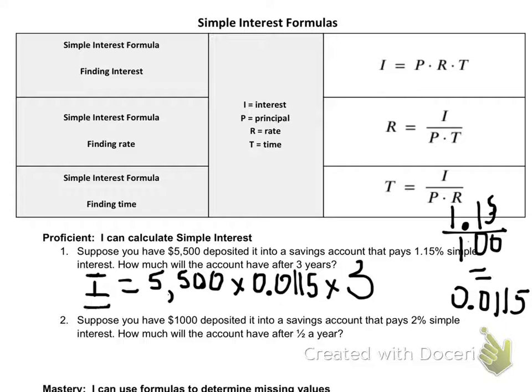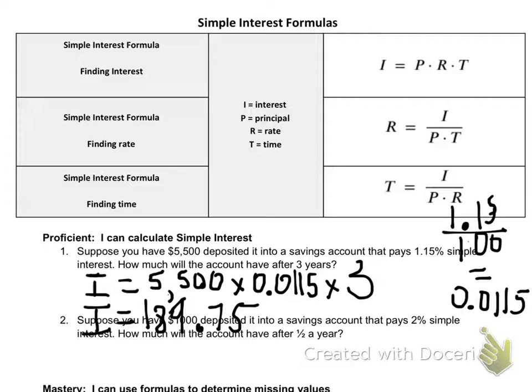Last but not least, we can pop this all in our calculator. What I want you to do is pause this video, see if you can multiply these 3 numbers in the calculator, and get the same answer as me. And you should have gotten 189.75. But remember, this is actually I for interest.